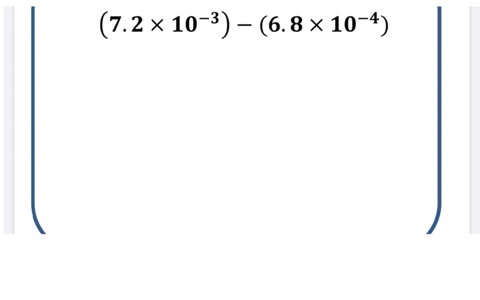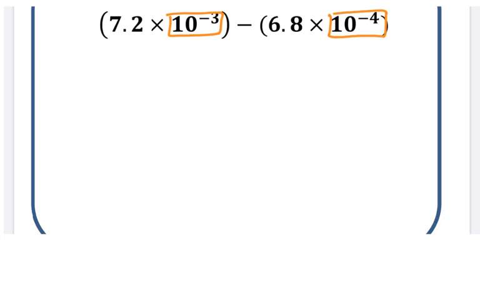All right, let's take a look at this problem. So here, I have different exponents. Again, I'm going to go back to that first way I showed you. So I like to always make sure it's with the larger exponent. And you'll notice that -3 is actually greater than -4. So I'm going to move that the other direction.